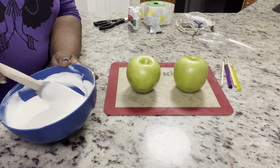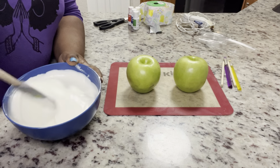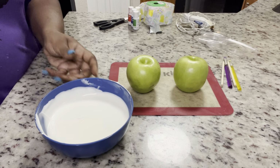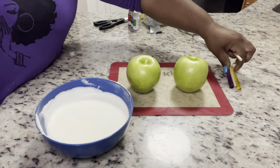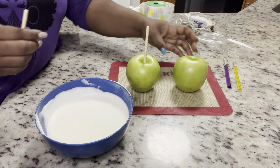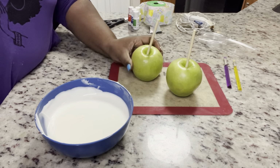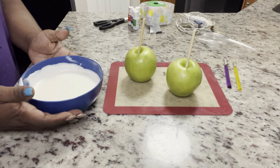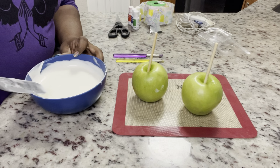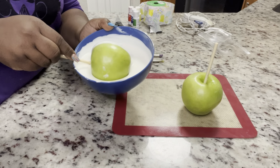And I will add, when your almond bark or your chocolate is still hot, you want your chocolate to cool just a little bit, not cool to the point where it thickens up or gets hard, but you don't want to dip your apple into hot chocolate. It just needs to be a little warm or even like at room temperature. I do not dip my apples or any of my treats in my chocolate or my almond bark when it's directly out of the microwave. I do let it cool for about 2 or 3 minutes, just let the temperature come down a little bit.